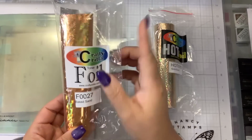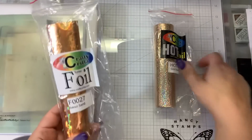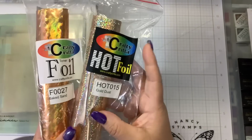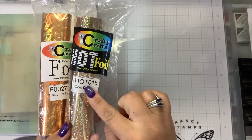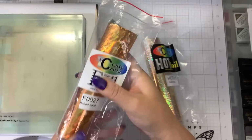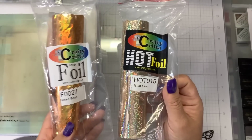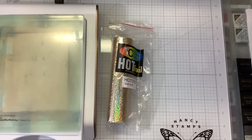So here is toner foil. It comes in a white label, and it says toner foil. Here is their hot foil. They distinctly put the names hot foil. The codes are also hot. This is just F for foil. So never mix up your foils. I keep them in two separate baskets. And in this case, I want to use hot foils.